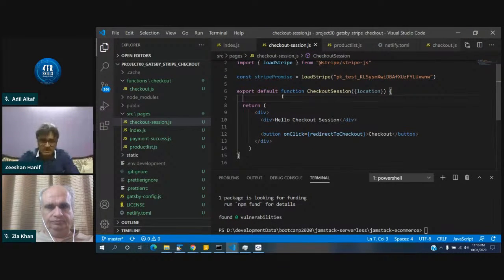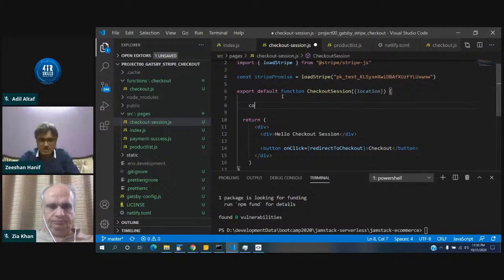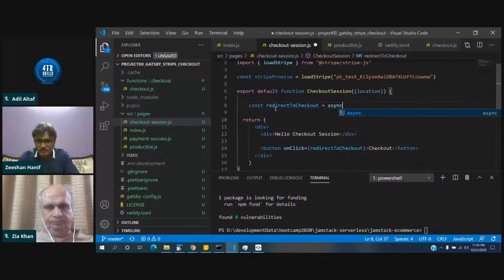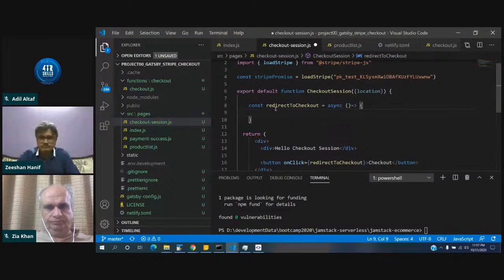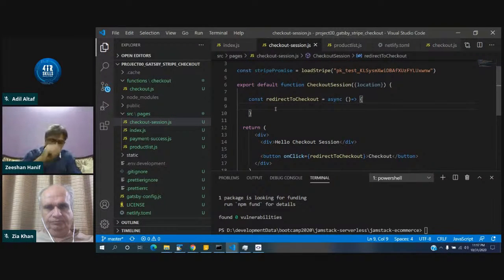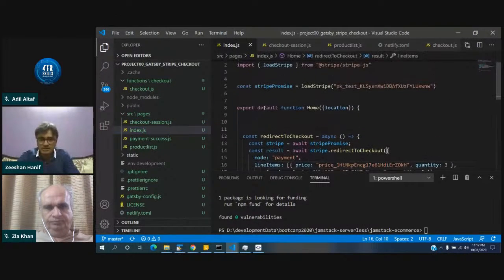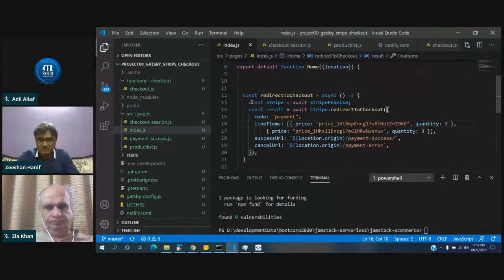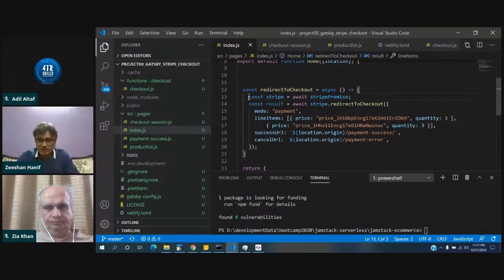Let's keep the name redirect to checkout. Inside that, exactly like our index page, we call this stripe promise and then redirect to checkout.